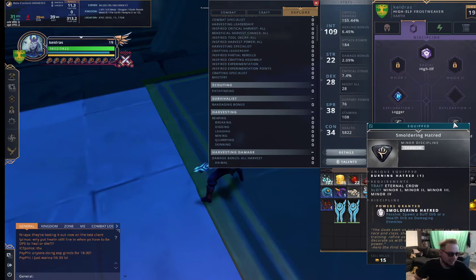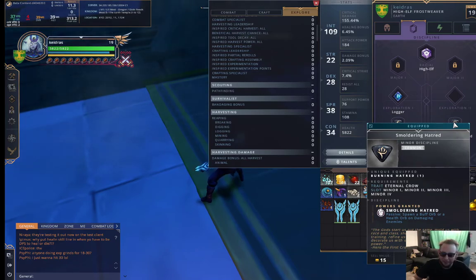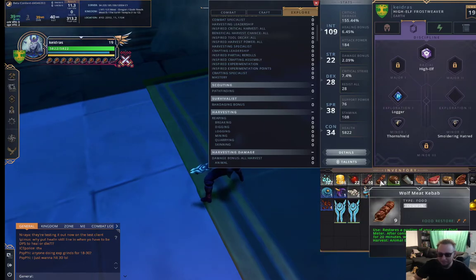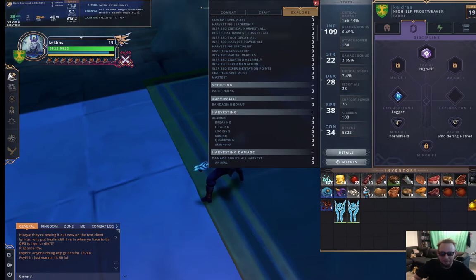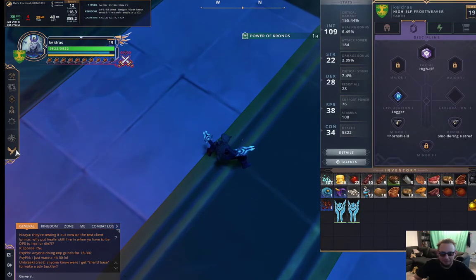Smoldering Hatred: if I hit an enemy and I'm at more than 50% health, it will possibly drop a shard that'll increase my damage. If I'm at less than 50% health, it'll drop a healing shard I can use. We have our gold and all our items. Things we can eat. We'll go over crafting and all that once we have a new character.